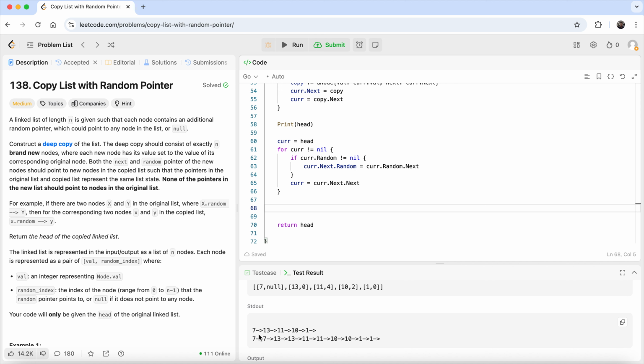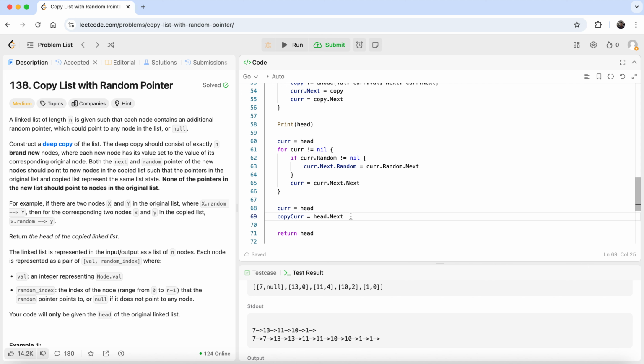So we separate the old linked list and the new linked list, and then we can return the new linked list. For that, I can say current equal to head, and I can also say copy current equal to head dot next. If I say head dot next, then this is the copy current, right?